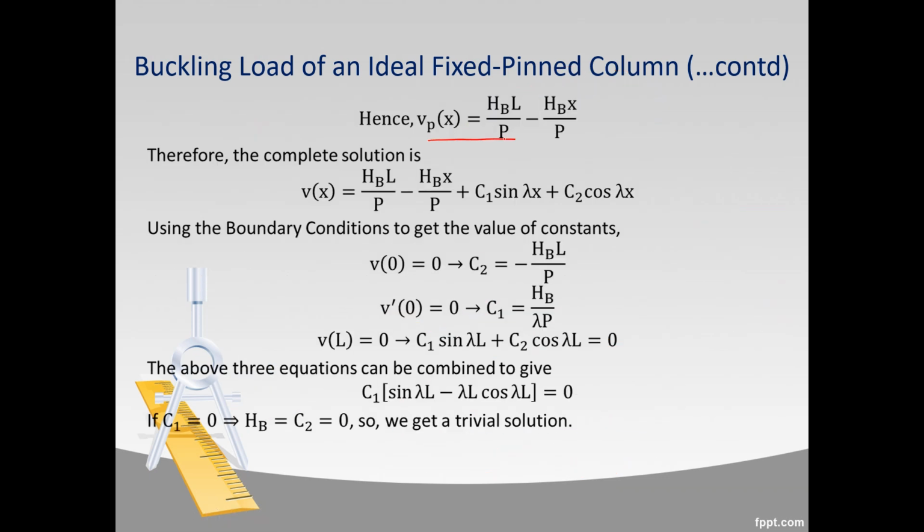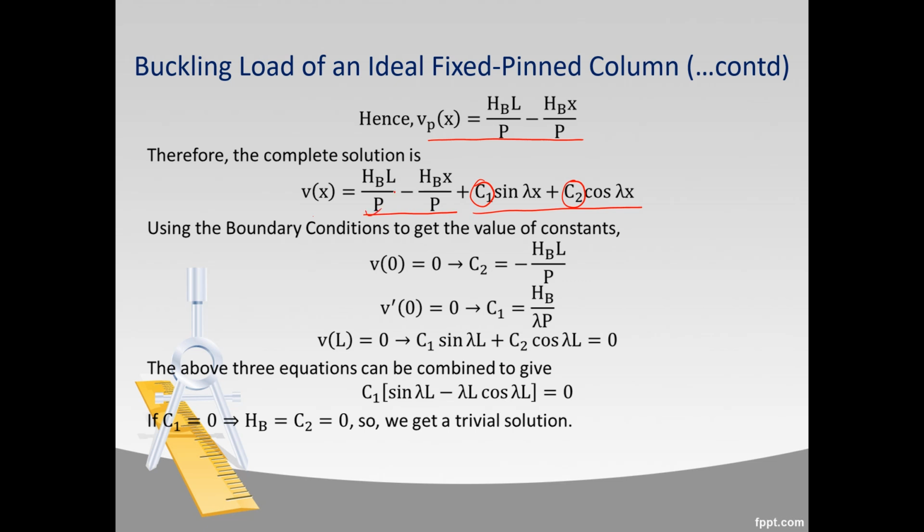We have derived first the particular solution and then the total solution. So we first write here the particular solution and then the complementary solution. Now let's see how many constants we have in this solution. One constant is C1, another constant is C2, and do you see any other constants here?